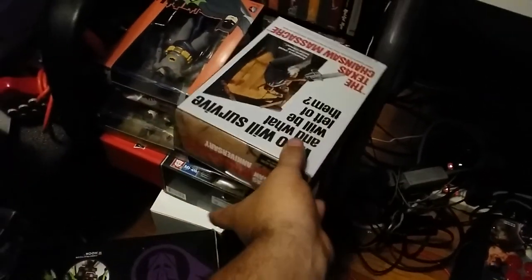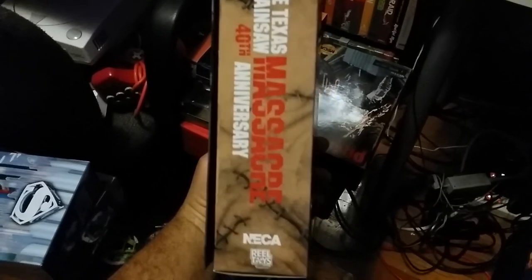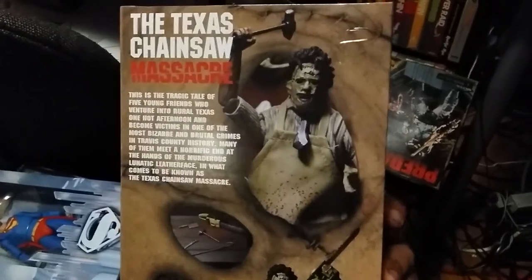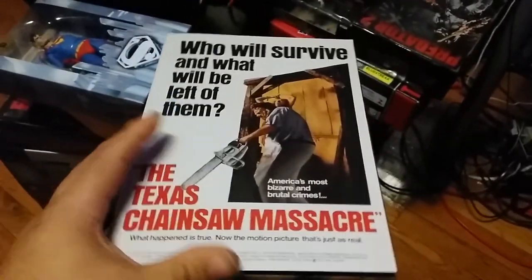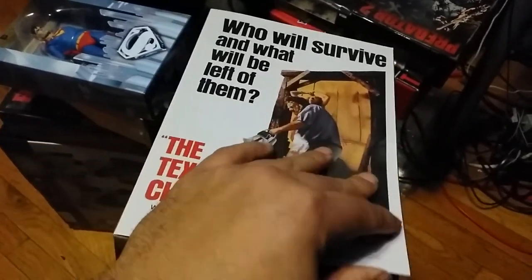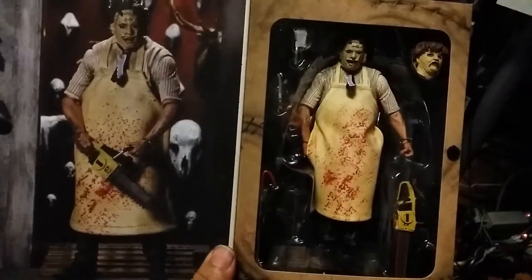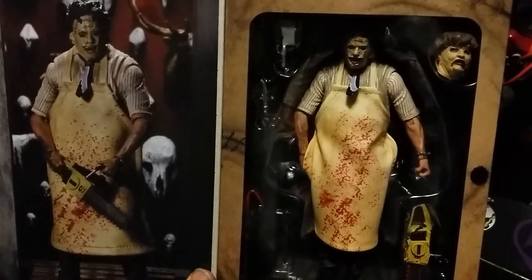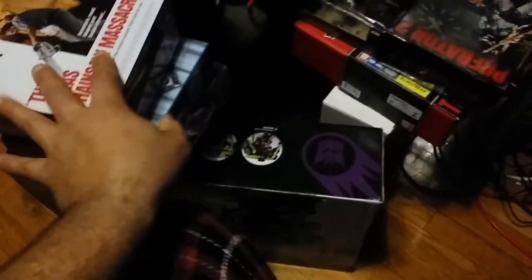This one I like a lot. Chainsaw Massacre, 40th anniversary. The guy who plays this guy, he passed away, I believe. You know, they also have the Atari collab NECA doll of this. I don't even know what this guy's name is, but whatever. That's looking nice. I have that one coming on the way, the Atari collab one. He has like some type of green apron. That's coming on the way.